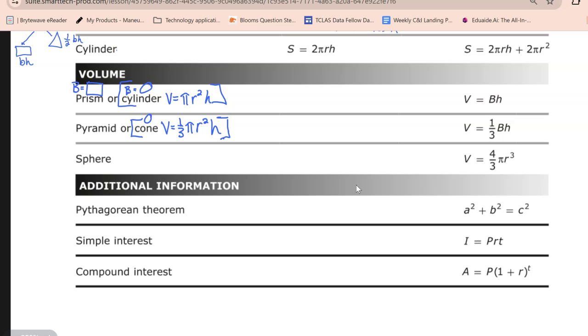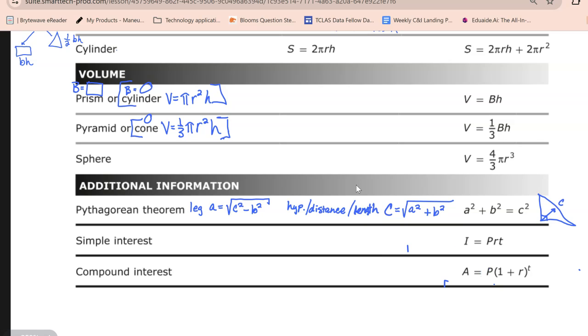Pythagorean theorem is a squared plus b squared equals c squared. When we have a triangle, we're always looking for the right angle. The right angle will point to C, or the hypotenuse. To find a leg is equal to the square root of C squared minus B squared. To find the hypotenuse, I'm going to write height, or the distance or the length, then C is equal to the square root of a squared plus b squared.